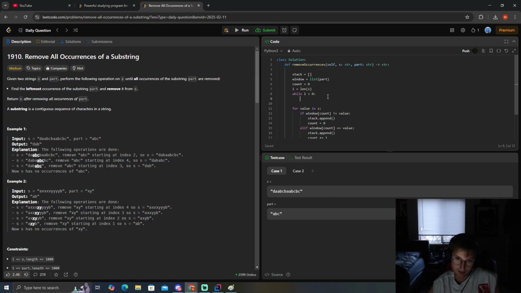If window count does not equal value. Sorry, I guess i is equal to 0, and we start i at 0.